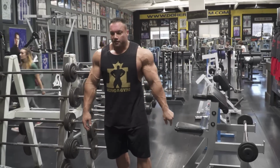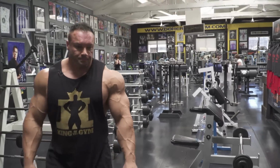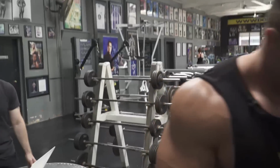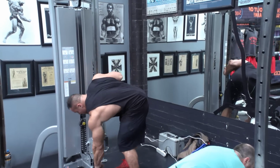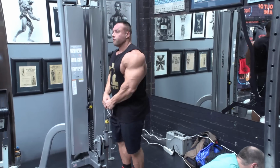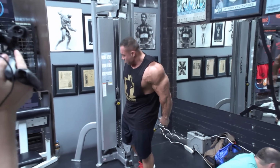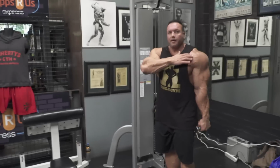I'm going to jump over here for these side raises in the machine, in the cable. So you can do this a couple of ways, from the front or from behind. I like to do them from behind. I find it's able to recruit through my side delt more without bringing my front delt into it.